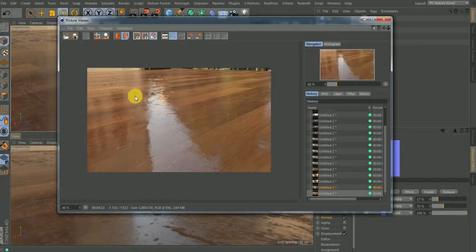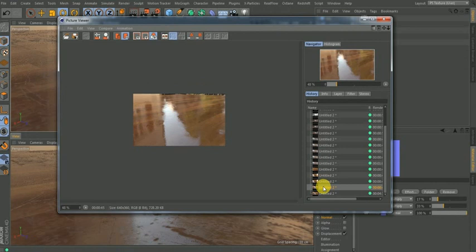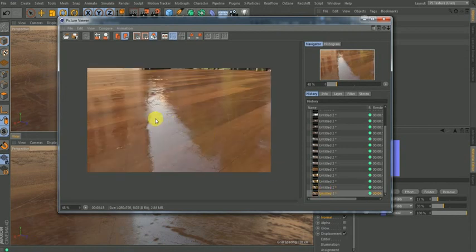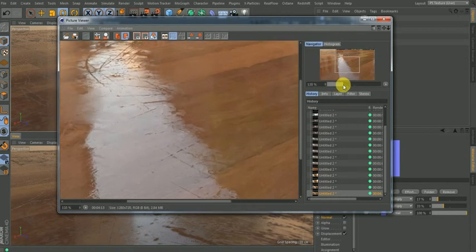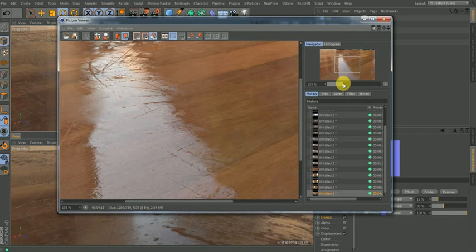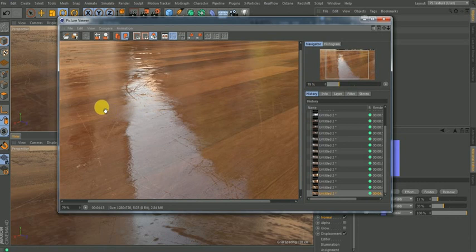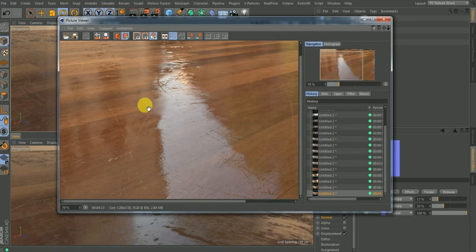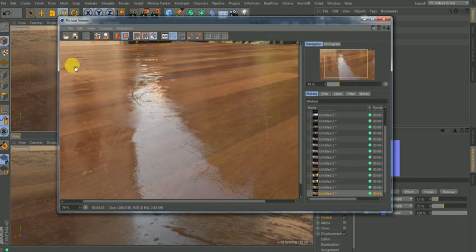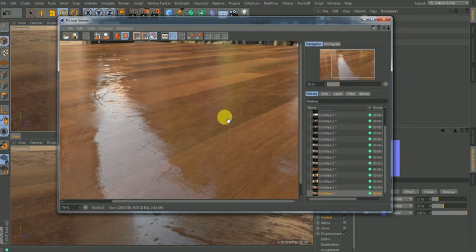Alright guys, you can already see the scratches that are added to the floor. You see that, but then my grunge, if you go into this place, you see the effect of the grunge is not really pronounced. Some part is not reflective and some is reflective and all that. And then you can also see the tear that I have on this object. So that is pretty much how you can create all these imperfections on this object.